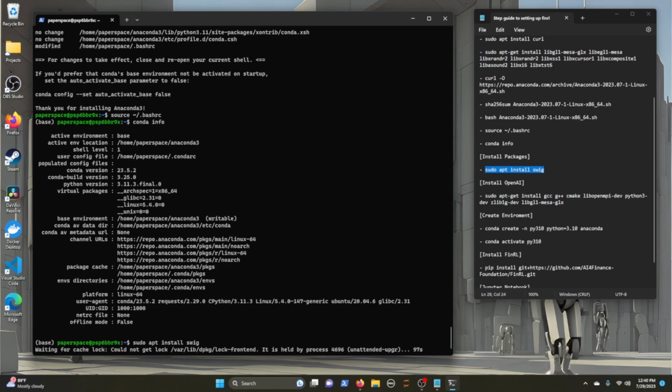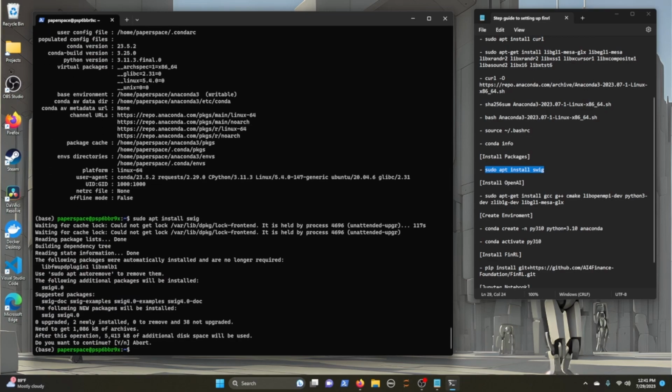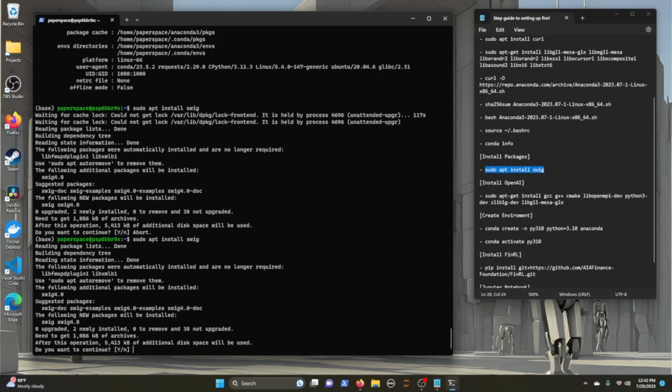Oh, and it looks like it's waiting for cache lock, could not get lock. It is held by process 4696. This isn't something I've seen before. Oops. Does it just need more time? All right, so for whatever reason, that didn't work. Let me just try again. There we go.